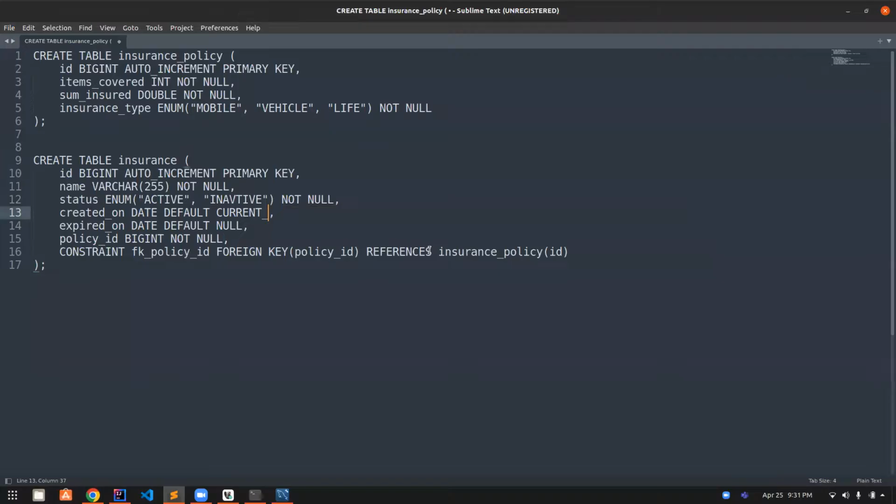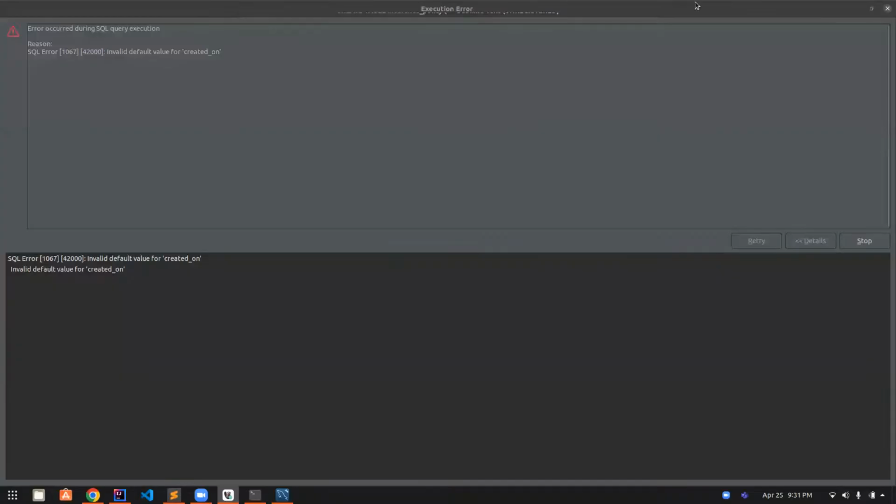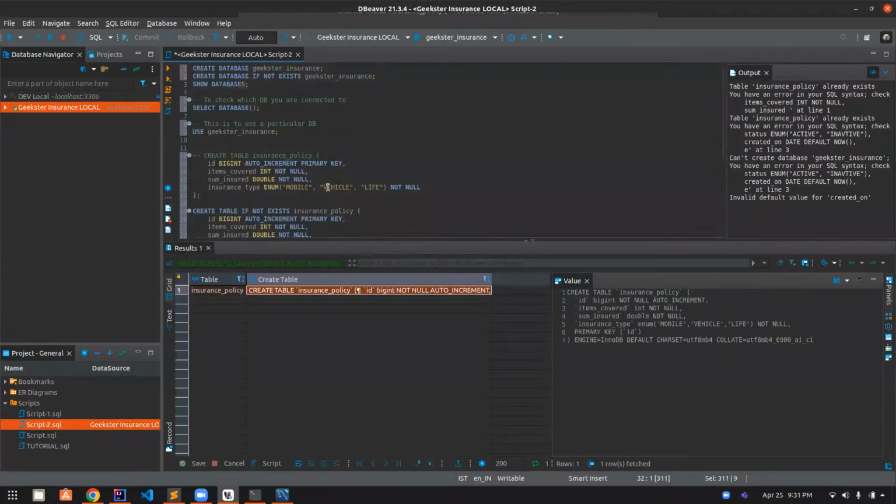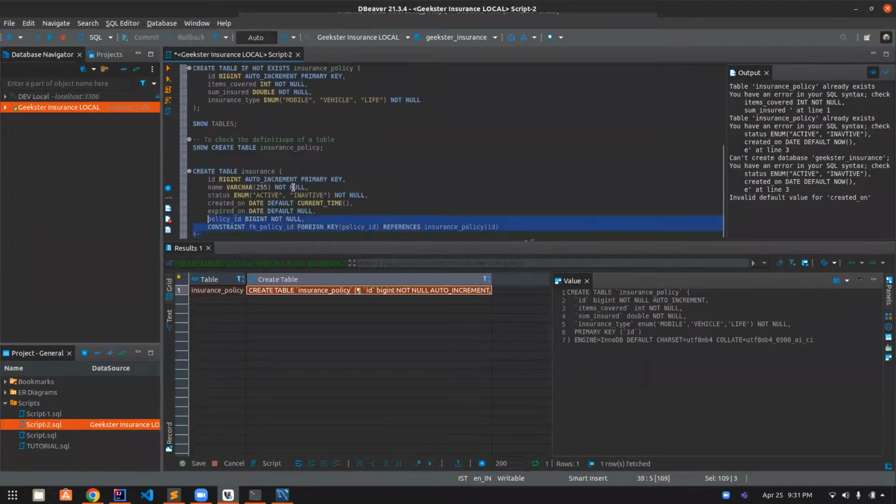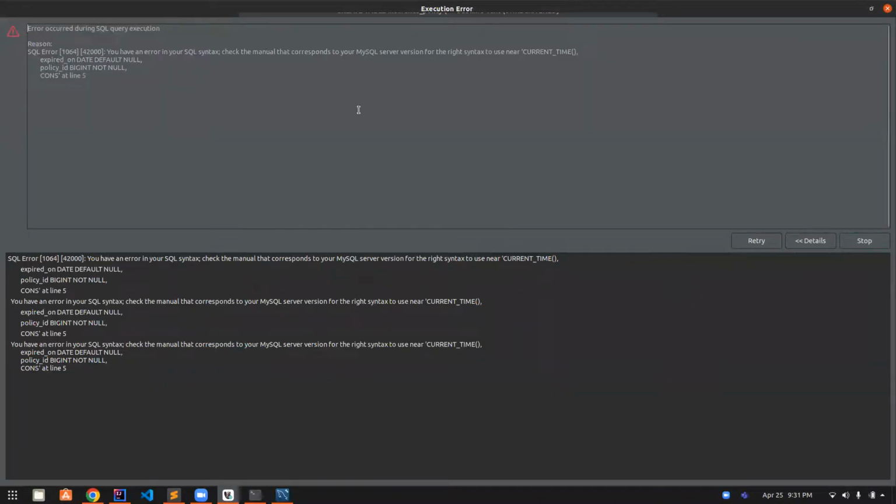What is the current time? Now is not supported. Oh, okay.